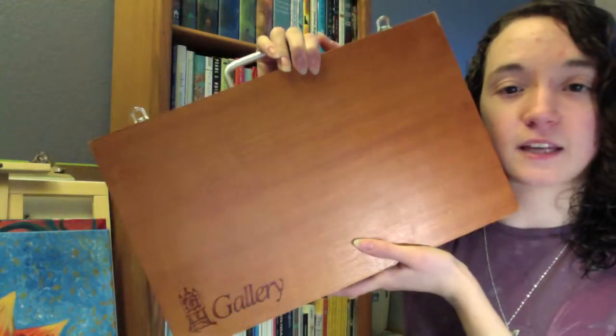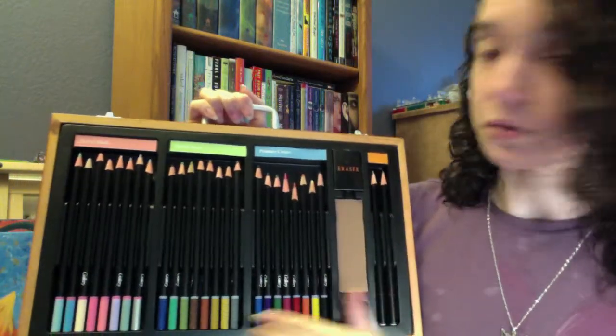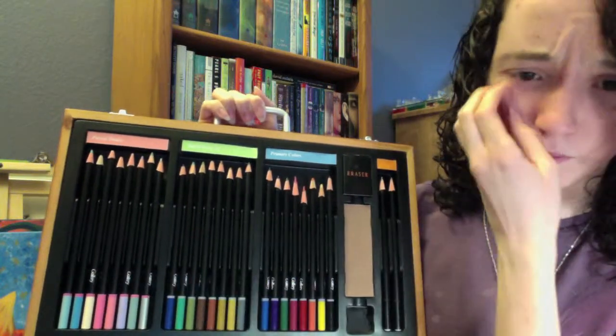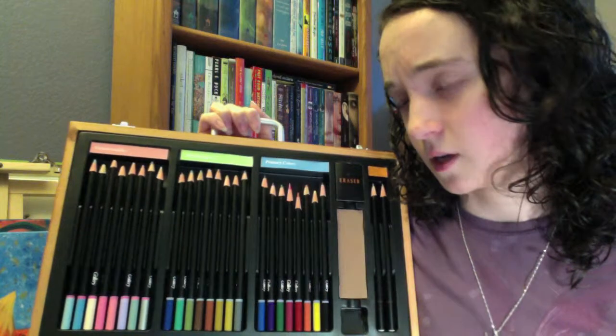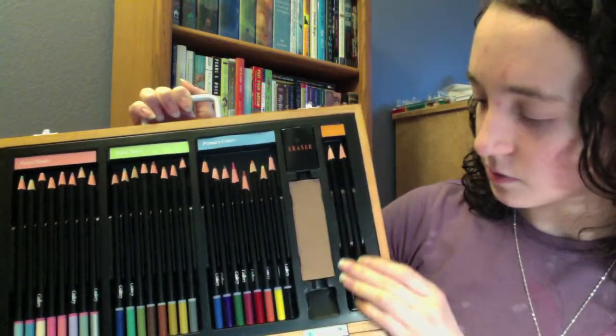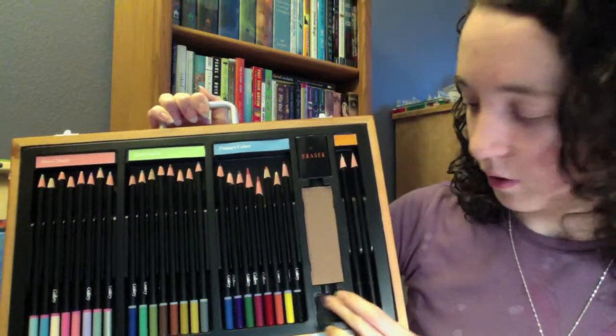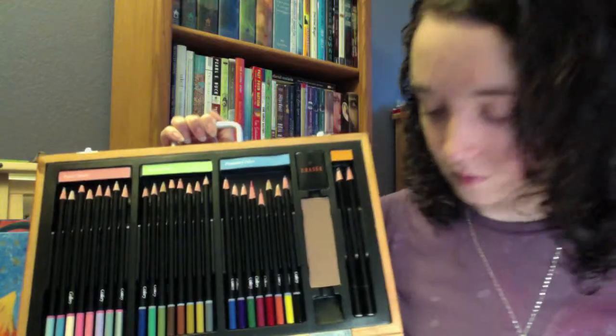When I like to do watercolors, I go to my set that I have. I think I got this when I was like 15 or 16. It has a bunch of colored pencils, which I like. I don't use colored pencil that much. Usually just when I make cards for people. Then it has an eraser and two pencils and some sandpaper and a sharpener that I keep in a little pencil bag.